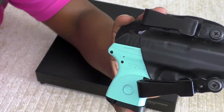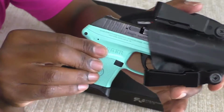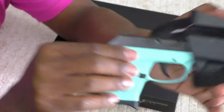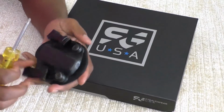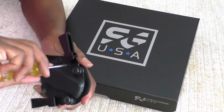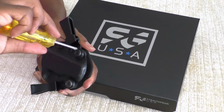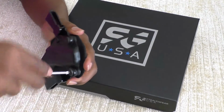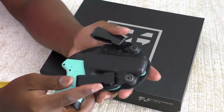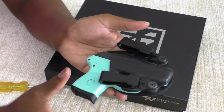Covers the trigger well so that you're safe, and just slides right in, right out. Putting some force on it, pulling it out. You can put even more if you wanted to. I usually have it cranked down on my DB9, but it's slightly bigger than this Ruger. Like I said, they're built for each gun, and when you're wearing shorts, there you go. So there you have it right there.